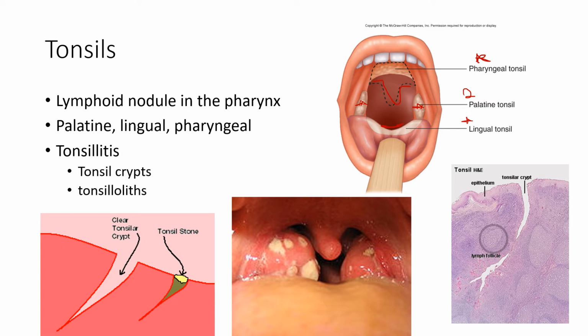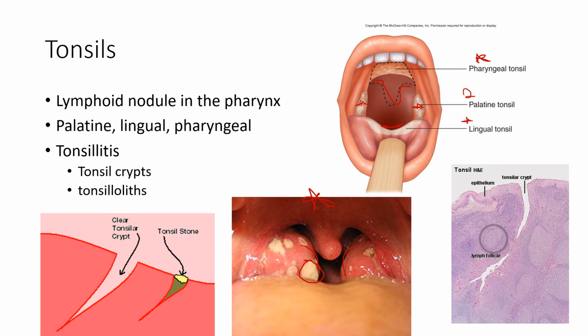You can get all three tonsils removed if that is something that needs to happen. Possibly an infection, or the continuation of various infections, can cause you to need to get your tonsils removed. If you have gotten your tonsils removed, it doesn't mean that you have any less of an ability to maintain homeostasis. You probably have more so, because for whatever reason those tonsils were not doing any good for you. What we can see in this picture right here is very swollen tonsils. These are incredibly swollen palatine tonsils. They are also infected with what looks like maybe bacteria or yeast.